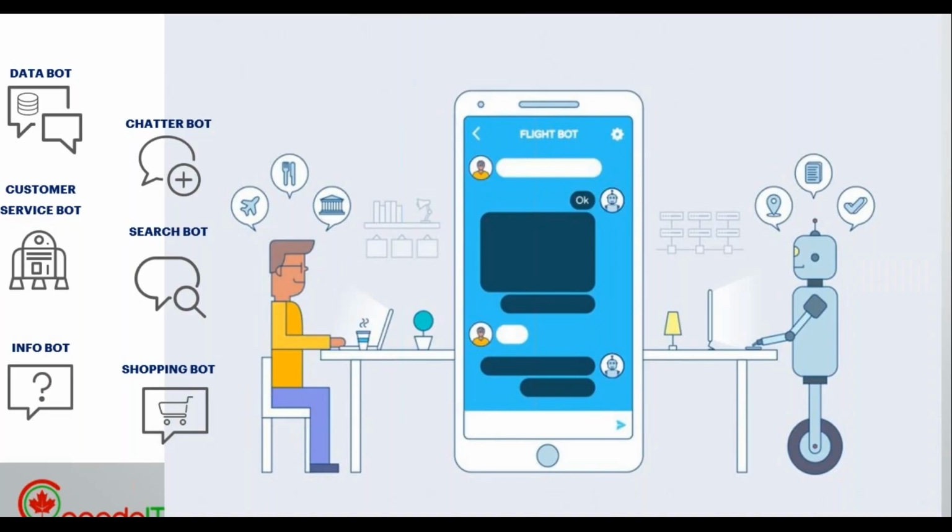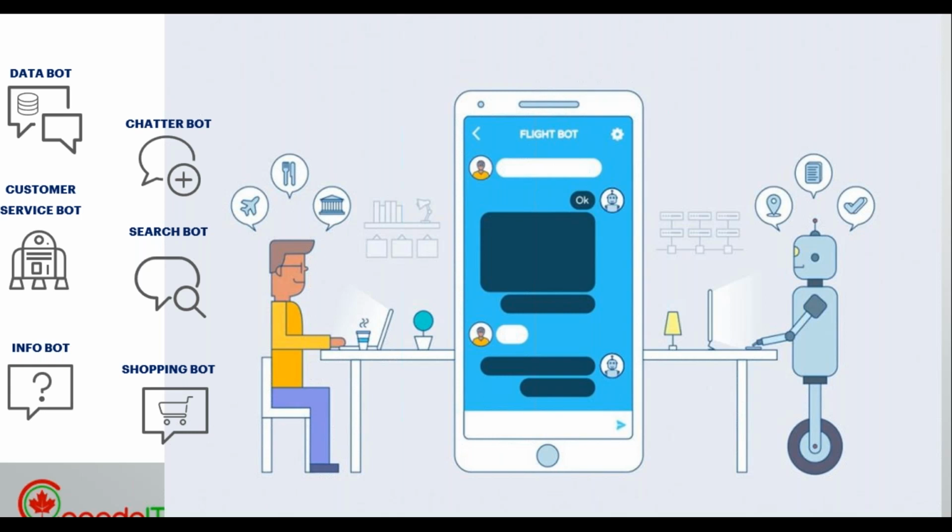And types of chatbots. What kind of chatbots can we build? One is a data bot. For example, you have a database, and I'm an employee working in a company who wants to know my leave balance. Generally, I need to open particular links and check my leave balance there. Instead, if I have a chatbot and just type what's my leave balance, it will fetch the data from the DB and give it to me. That kind of data bot can be done.